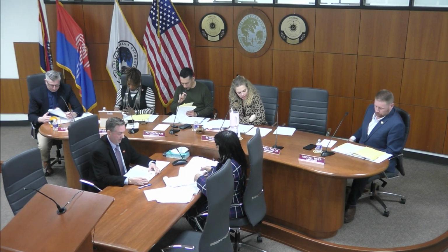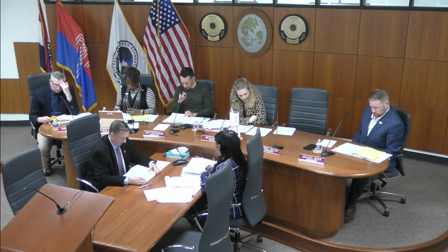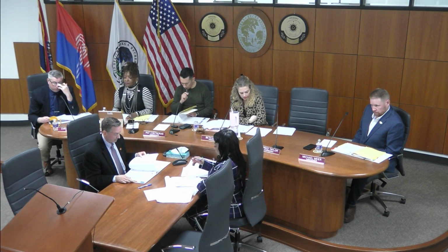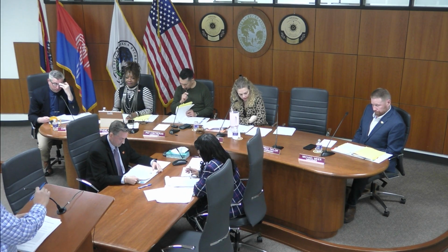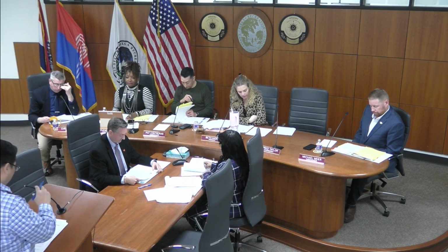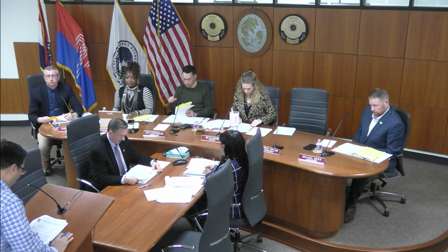Next item on the agenda is resolution number 32705, considering board approval of a real estate sale contract to purchase property located at 5521 San Rafael Drive in the amount of $165,000. James Wong of the Engineering and Planning Division is here. Commissioners, the property is located at 5521 Northeast San Rafael Drive. It abuts San Rafael Park, so it's just north of it.